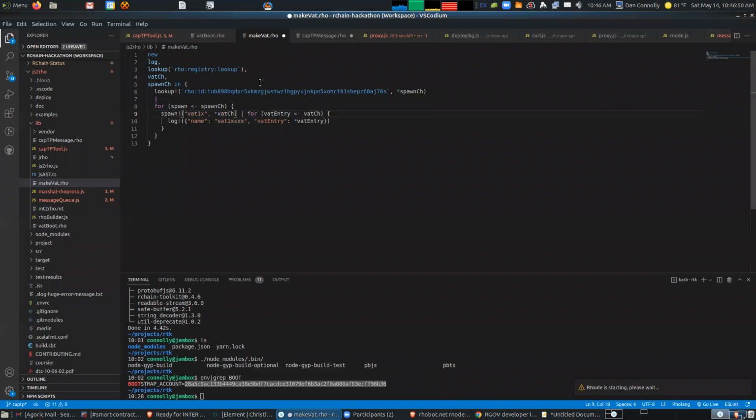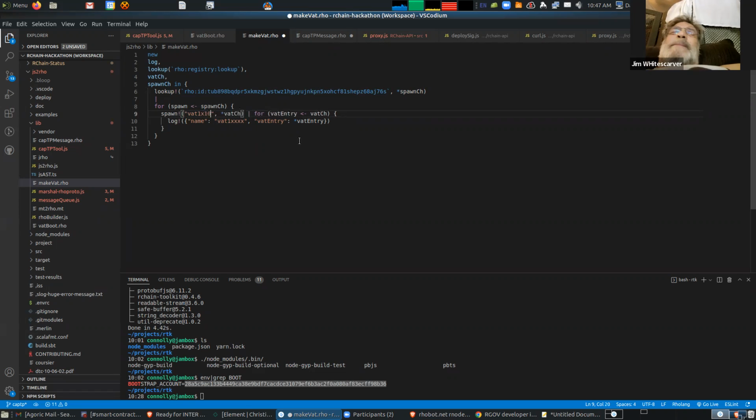We're trying to prepare our chain side to receive messages. So we're trying to make up a VAT on our chain side that's ready to receive messages. So I made a contract that makes VATs, and now I'm trying to instantiate the contract that makes VATs so that I will have a VAT. Cool.